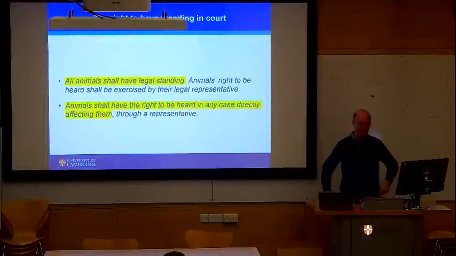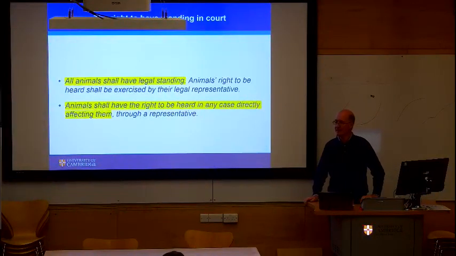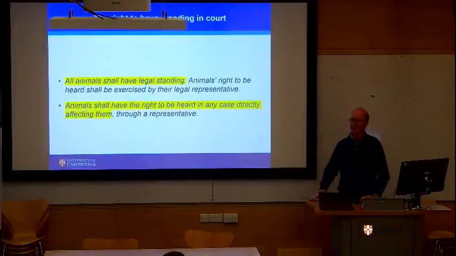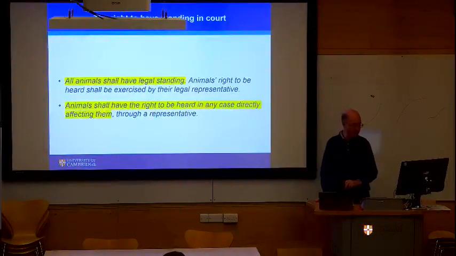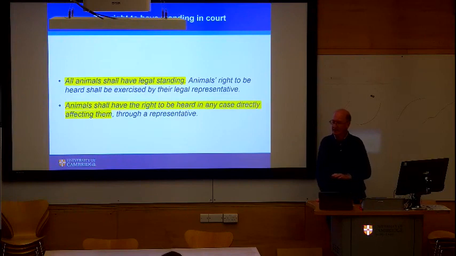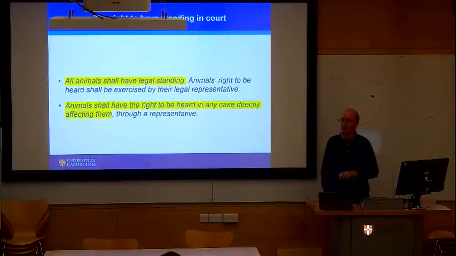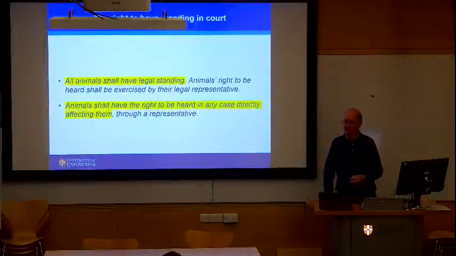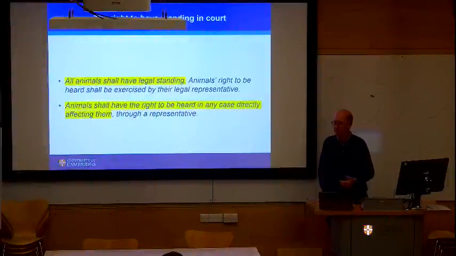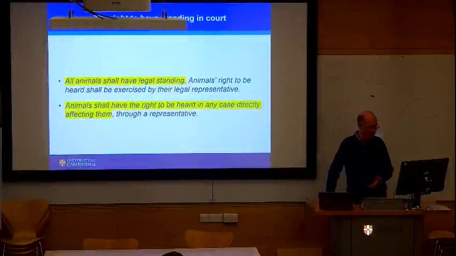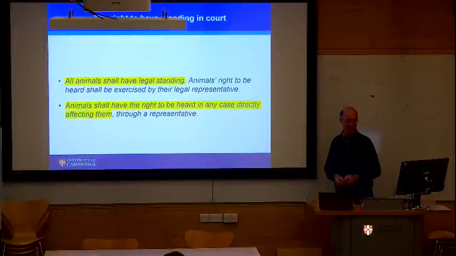I mean, the locus problem, as you know, was introduced to avoid frivolous cases, to avoid too many people piling in in cases that really don't affect or apply to them. The irony is that in some of the cases which have been rejected, the animals are directly concerned and have a direct interest in the outcome of the case, and their standing is not recognised because of the legal process and the definitions used. So animals have legal standing, right to be heard should be exercised by their legal representative.